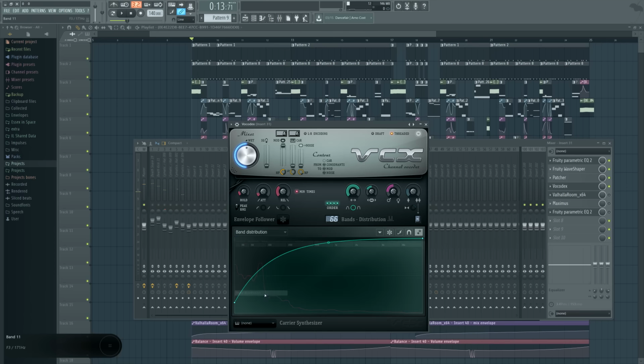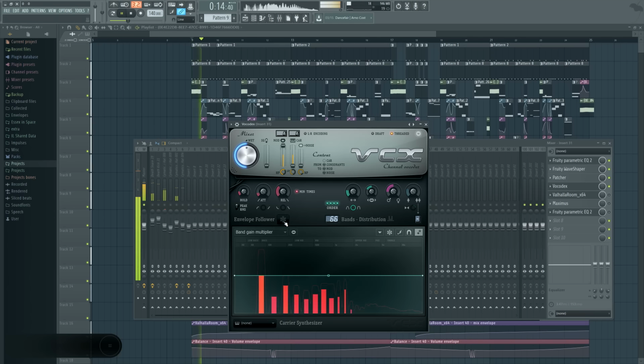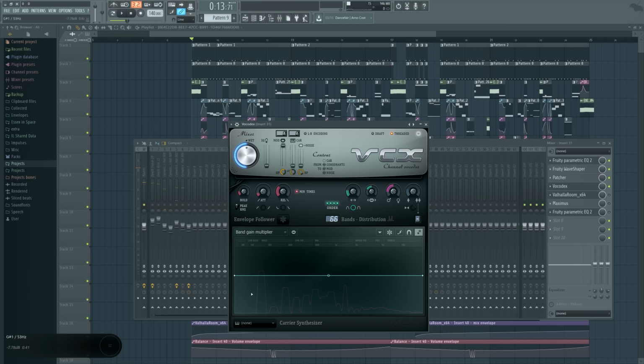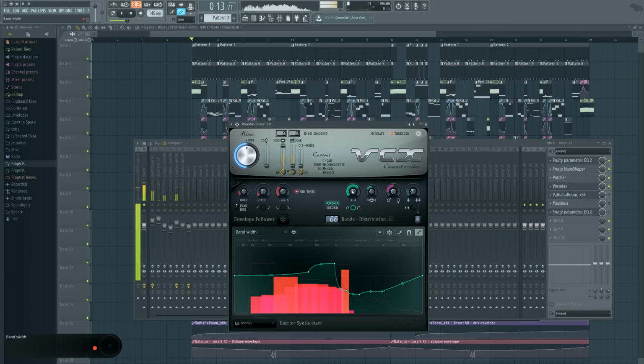And then in the band distribution, I did make this big curve here. Now, what this curve does is it creates this effect of having... You see here how there are fewer bands here than there are up there. So the lower frequencies have bigger distance between the bands, and the higher frequencies do not, and that's changed by the band distribution here. Because if it were linear, then the bands would be equal size across the entire spectrum. And this causes some interesting differences. I have also changed the bandwidth itself.